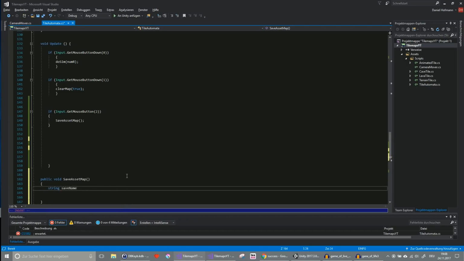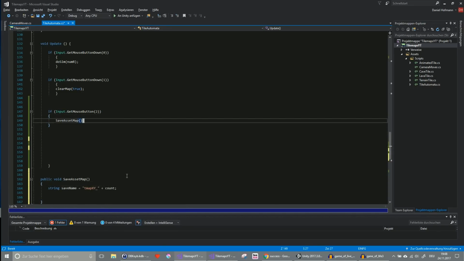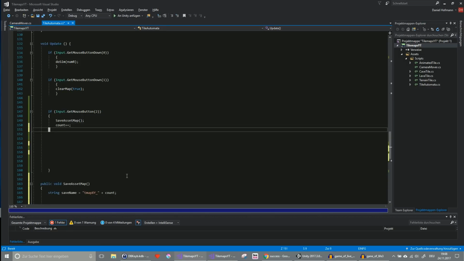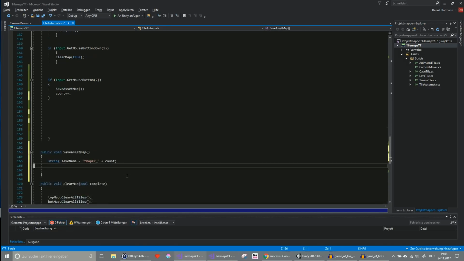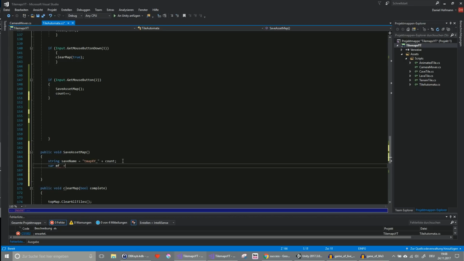It's a void, and we start by declaring a string file name. I call it save name. Give it a name of your choice, something which does not bear the danger of overwriting something else.